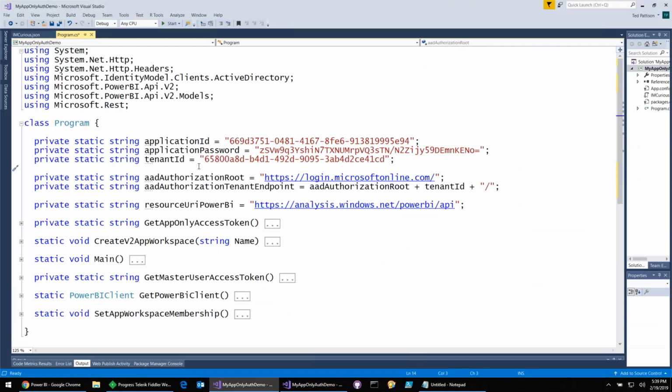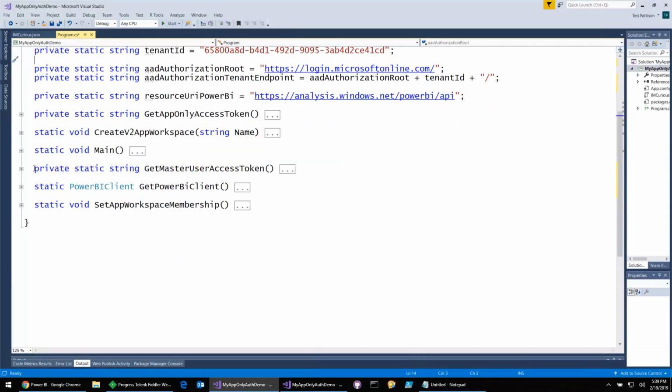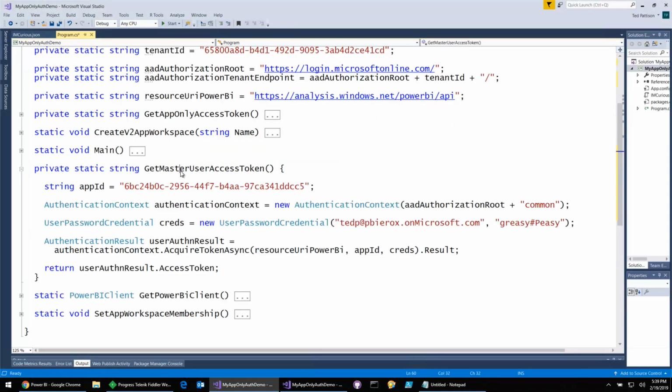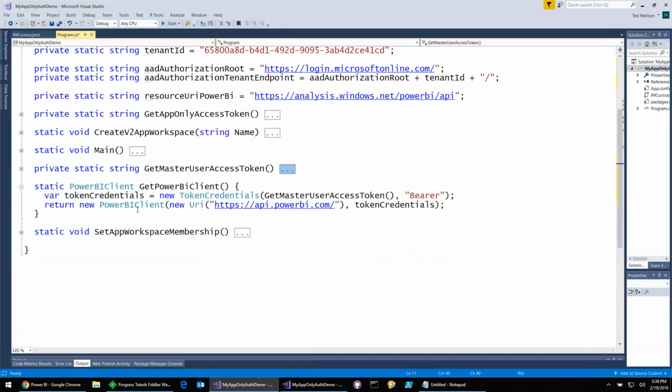But for those of you that can't wait for the UI support, let's see how we can do it through code. Now we're going to use the Power BI Service API, and the catch-22 is we can't use app-only authentication because it only uses the user APIs. So instead, what we're going to do is create a user-based token from an application where we have tenant read-write all permissions.